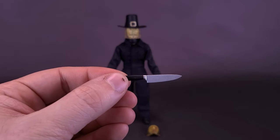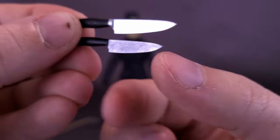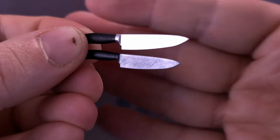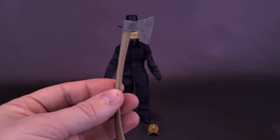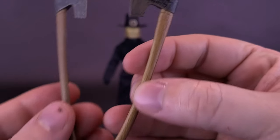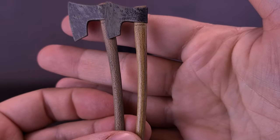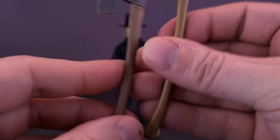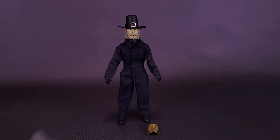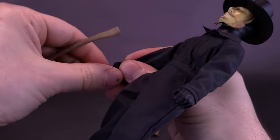The figure also comes included with a knife. Like the Ultimate release, we don't get the slightly smaller knife, but it does come with the butcher knife — the longer one for the Retro release. The smaller knife comes with the Ultimate version of Carver. Very similar type of knives, although the one with the Retro is a lot shinier silver. The figure also comes with his axe. The blade doesn't seem as dirty as on the Ultimate release, and I like the way they've painted the Ultimate a little bit more — you can see more of the grain and it's a slightly lighter coloring of wood, though this one has a bit more sculpting.